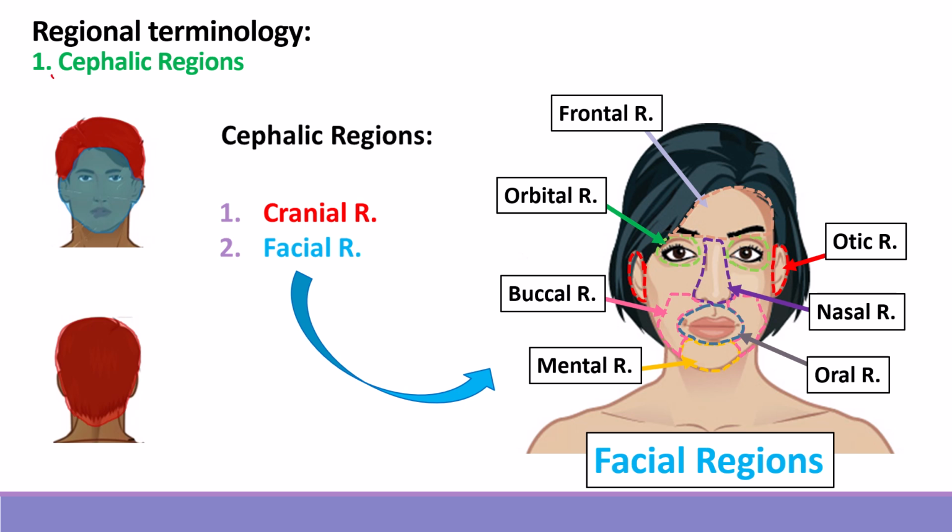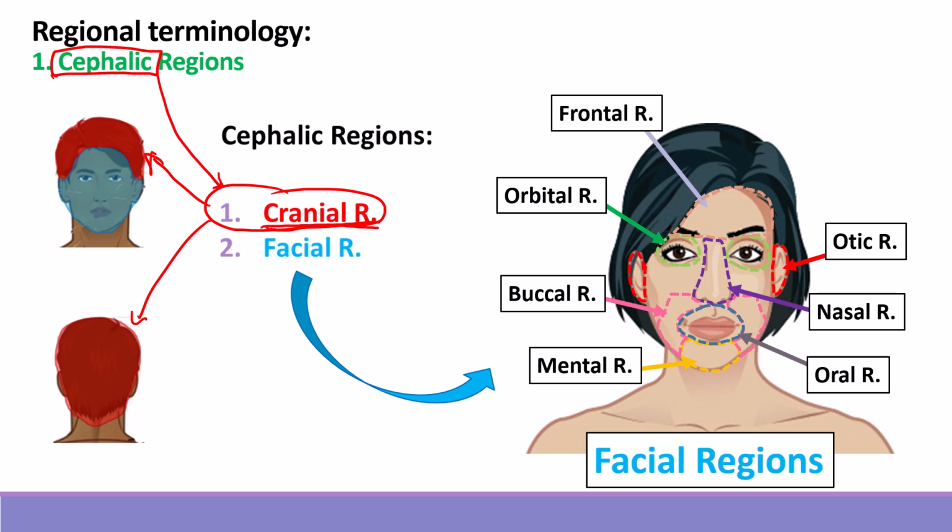The cephalic region can be divided into 2 subregions. The cranial region, which, if you look at the picture here in red, describes the area where you have your hair. And it's not the same, cranial region than cranial cavity. So I'm going to tell you right away: a cavity is a hole. It's a hole that contains something. So just by what you just learned, what the cranial cavity contains will be the brain.